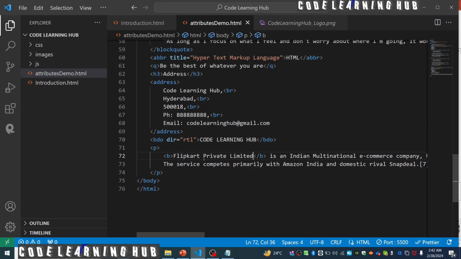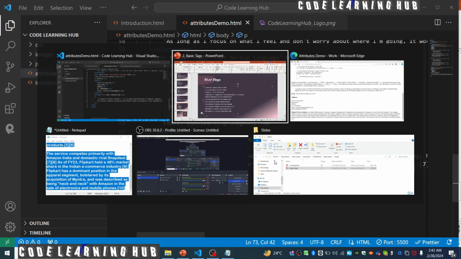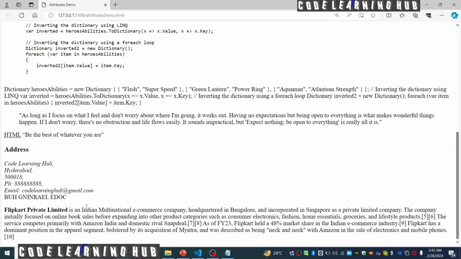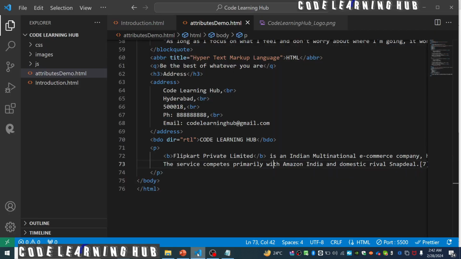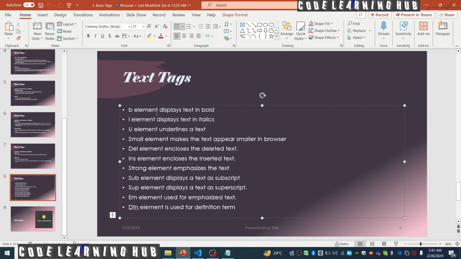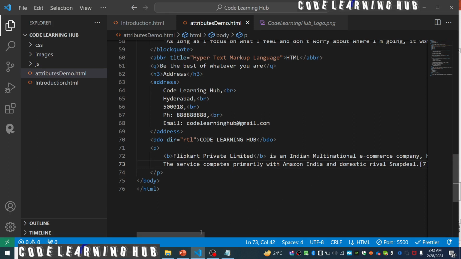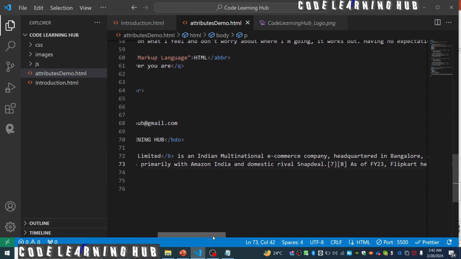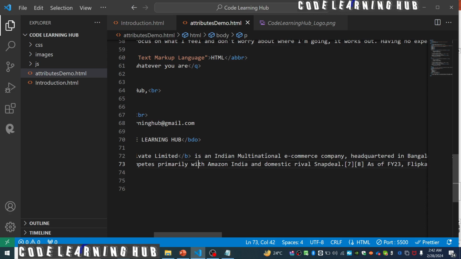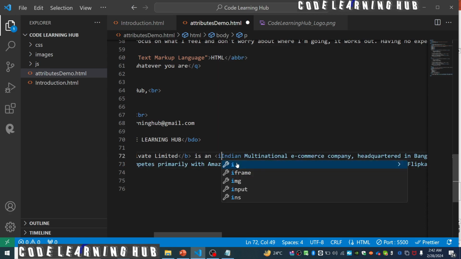Once I move this text inside the B tags, you should be able to see the text is bolded. The next one, the I tag. The I tag is used to make the text italic. Here I want to make this, Indian multinational e-commerce company, italic.